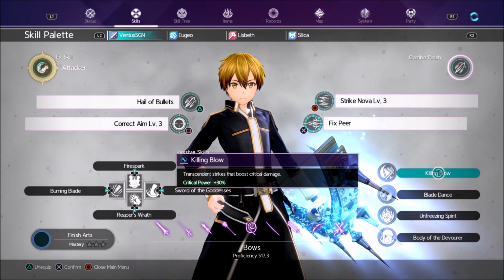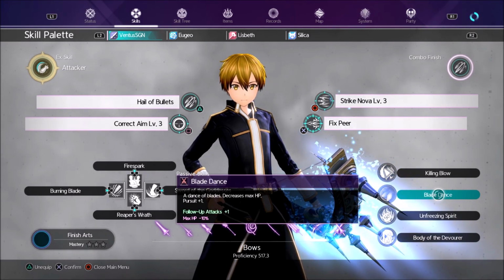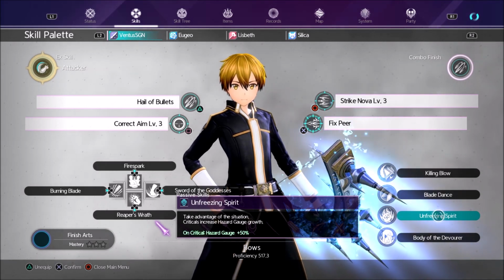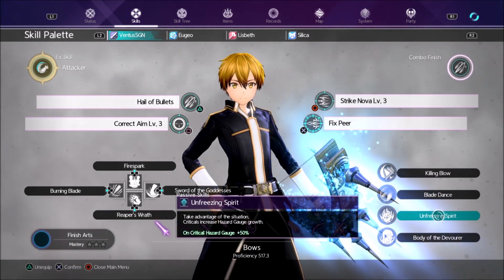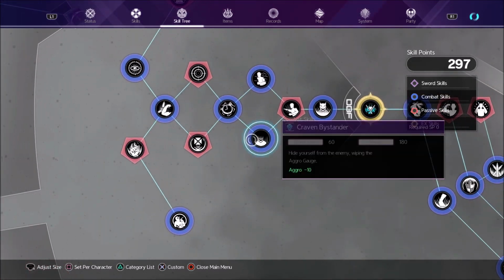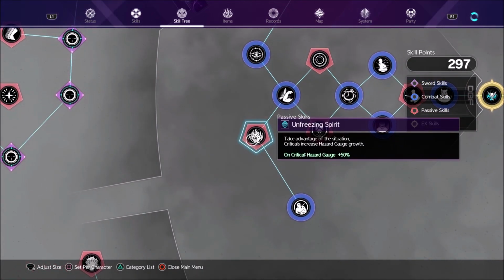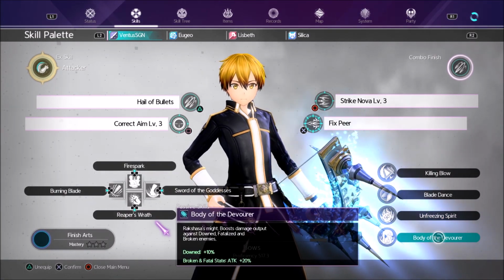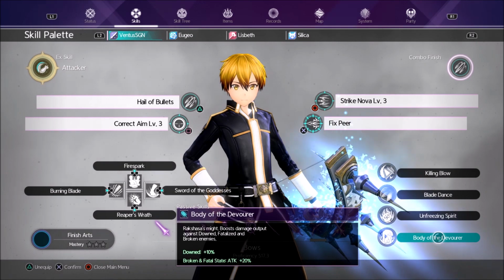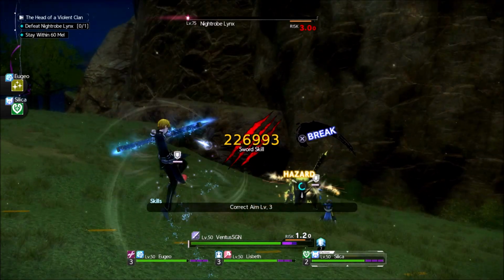Now, for my passives, I go with Killing Blow, which raises crit rate, Blade Dance, which gives you a follow-up attack that basically doubles your damage, and Unfreezing Spirit, which is one of the key factors of this build. It significantly raises the hazard gauge of enemies on successful critical attacks. It's a passive learned from the debuffer tree, and it's only unlocked after you interact with the statue in the Sevilla Mountains to the east. And lastly, I go with Body of the Devourer, a berserker passive that increases your damage to downed and broken enemies.